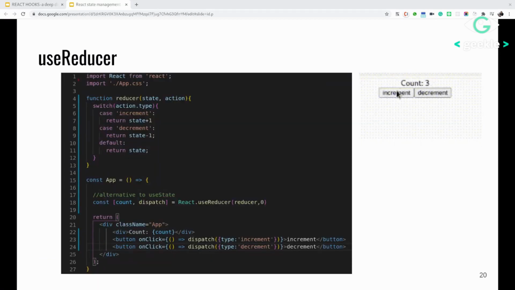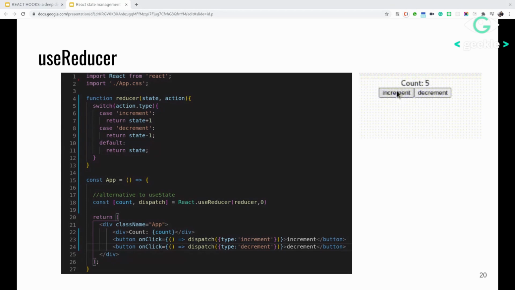So the useReducer hook is basically an alternative to useState. It accepts a reducer, which will keep track of the state according to the type of action passed, and an initial value of the state. If you are familiar with Redux syntax, then you might understand it in a better way. It's actually very simple.